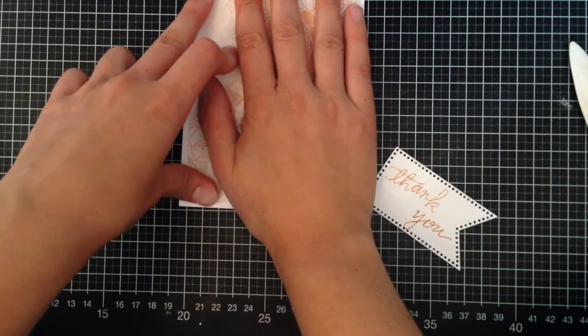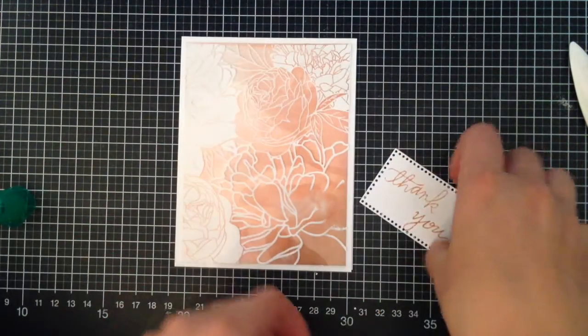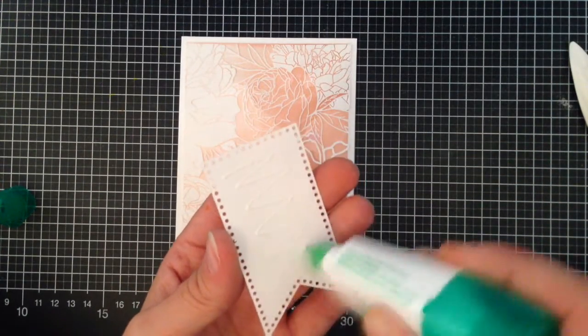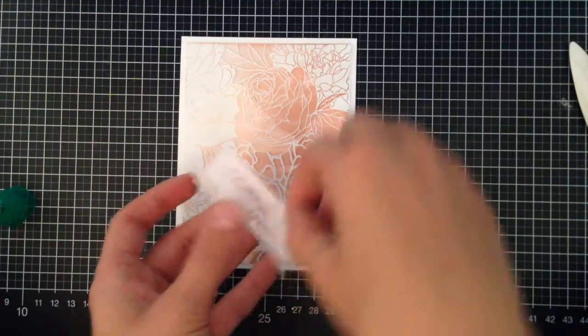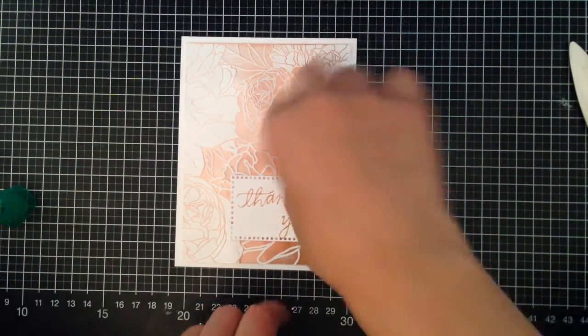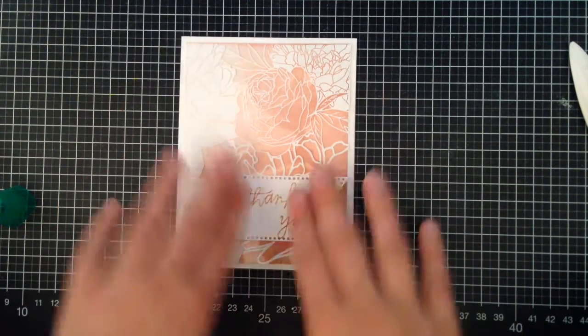I used regular Tombow Mono liquid adhesive and I made sure to glue only under the solid flowers. I put one blob of glue in the bottom right hand corner that I'm going to cover anyway with the sentiment. That was originally my plan. It allows the acetate to sit nicely onto the card without it being covered in glue spots.